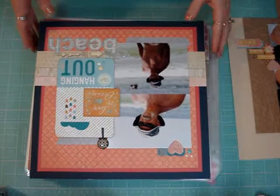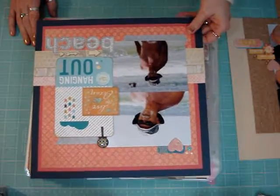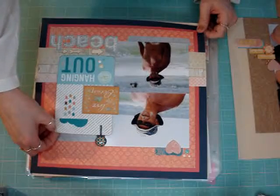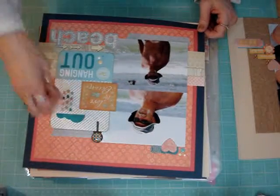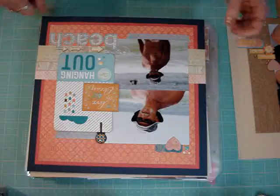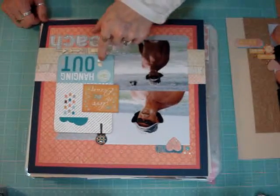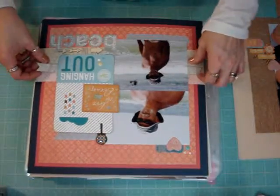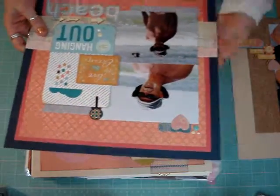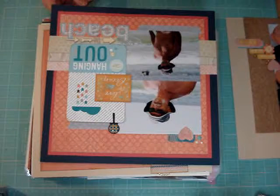This page is of my husband. Oh, by the way, the other one was photos of me. This is a photo of my husband. And I just used one of those pocketed page cards, a sticker, this font, one, two, three different fonts on here. These are pieces that I punched out, cut out from scraps, some wood veneer, some enamel dots. There's a sticker, that's a sticker, and then just random strips of paper that are scraps, I think, and more washi tape.